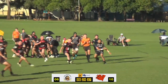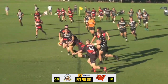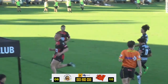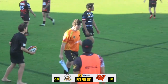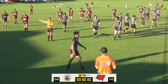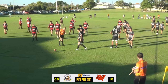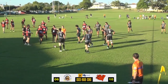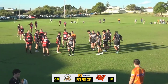Ball in on the drive. Bayswater, they're all set up out wide. They just get past halfway, but the ball is spilt. Vaeve wanted to run onto that, but that ball was knocked on in the tackle, so Perth Bayswater had the setup. They concede the penalty though. Kalamunda, without conceding too much ground, they're just back of halfway, where Jack Weir will feed this ball into the scrum.